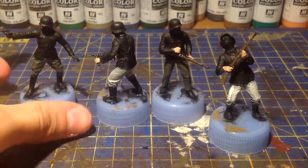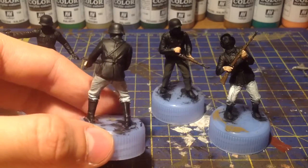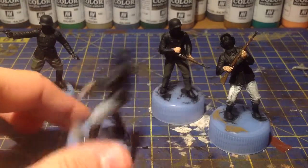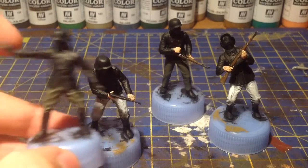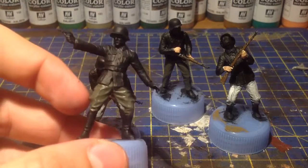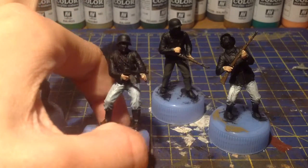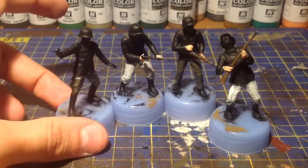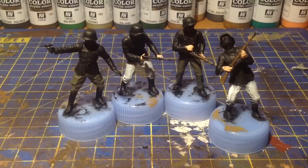Also, you may be wondering where the equipment is. They're still on the sprues. I'm going to paint them separately. The reason being, I don't really like putting everything on and then trying to weave my way through the equipment. So I'll paint that on the sprue and I'll show you later on in the video. The way this will work is he's going to have a white coat because he has greenish-grey pants. Another will have a greenish-grey coat and so on. So that'll be the next bit, as we'll be doing the coat next.